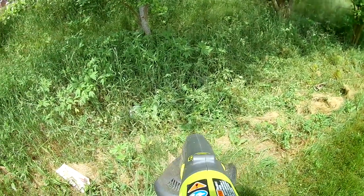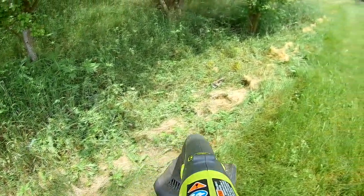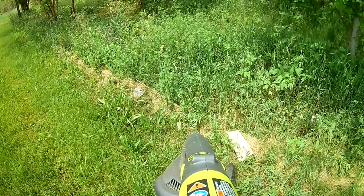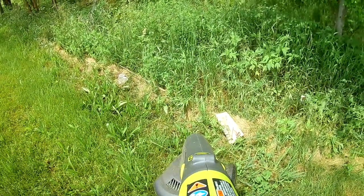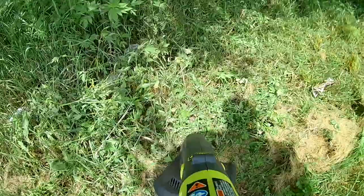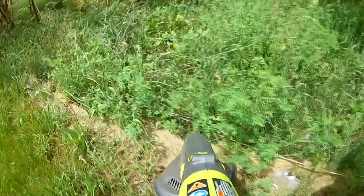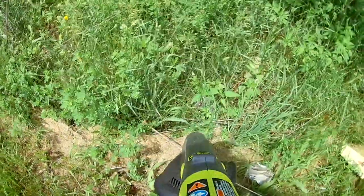All that stuff is all pretty gnarly. And that was every bit of 2 feet tall, and this thing's just chewing it up. Let's go for this patch down here. They're more actual weeds, I think. Although we hit a couple ragweeds that were monsters. And we hit a couple back in here that were like half inch around. Let's go after this patch, see what happens. Ignoring all the junk from my neighbor's trash that they don't pick up.